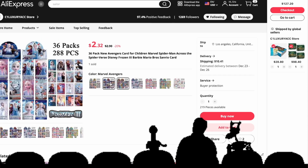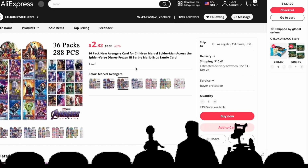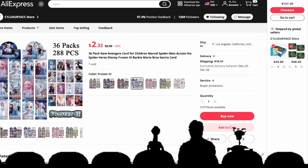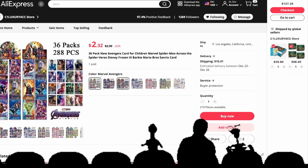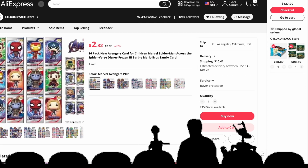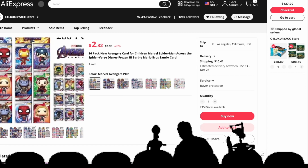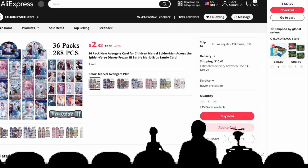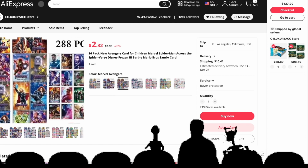So that's the Avengers, there's Frozen, there's Spider-Verse, the Barbie one's already got. There's even like a Funko set, which is crazy because Topps released an official Funko set a little while ago, but this one is obviously fakes, but it looks pretty good. But all these are the same 1 yuan, 36 pack, 9 cards per pack. So it's like really, really cheap low-end cards are what these are. So make sure you understand what you're getting before you order these.